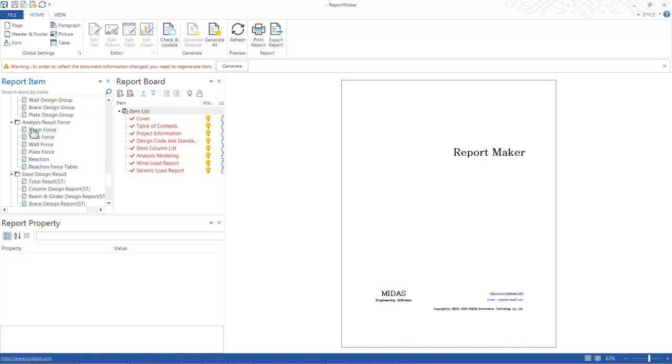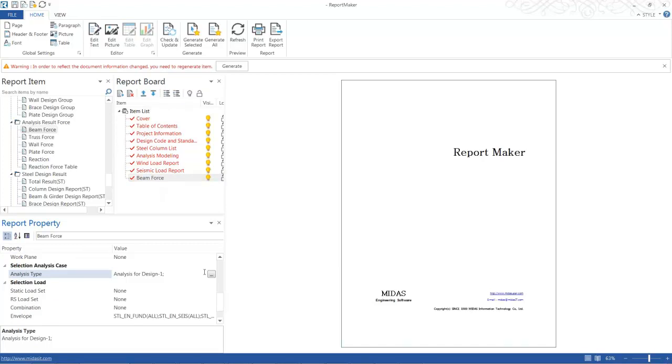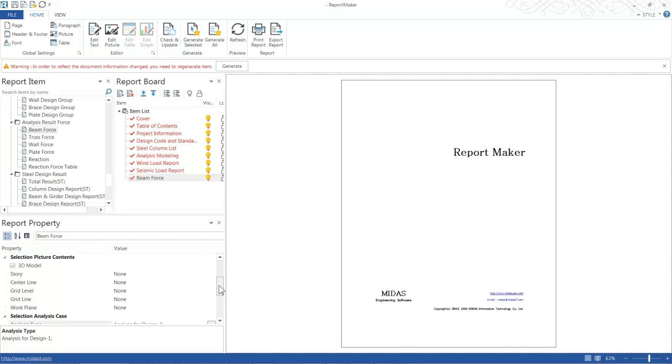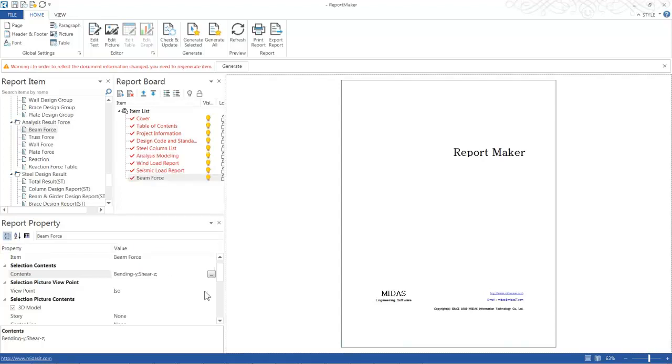With this, the program is going to give us the image of the beam forces, so we can also select which beam forces we want to include. So from here we can select the type of analysis, and what should be the content of this result. If you would like to see only the axial or only the bending in Y, you can just choose the bending in Y and just shear in Z, like that.